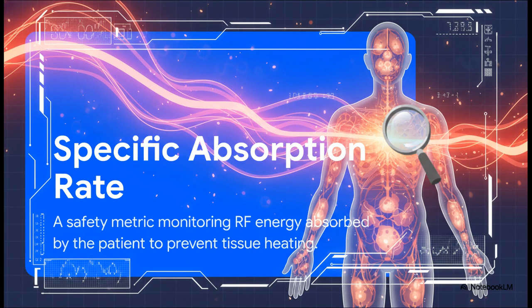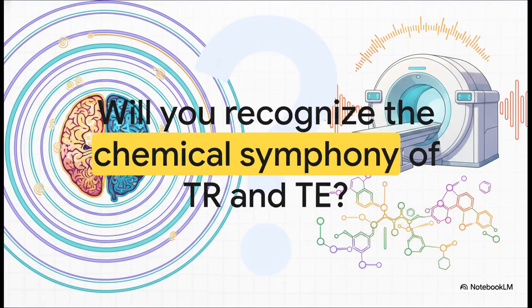But wait, the static magnet isn't the only hazard. Remember those radio frequency pulses we talked about for spin echo and gradient echo? Operators also have to obsessively monitor the specific absorption rate, or SAR. This is a safety metric tracking the rate at which RF energy is absorbed by the patient's body. Radio waves deposit energy, so too many pulses delivered too quickly can literally heat and burn a patient's tissues. The MRI system is constantly calculating this in the background to ensure the physics never cross the line into physical harm. It is an undeniably incredible machine, capable of peerless medical insight without using a single drop of ionizing radiation.